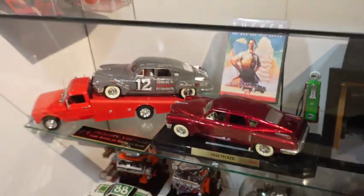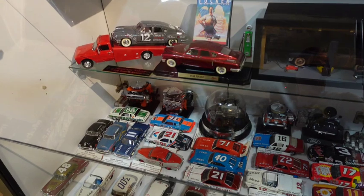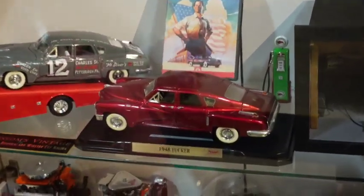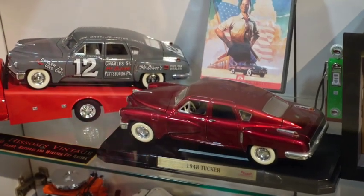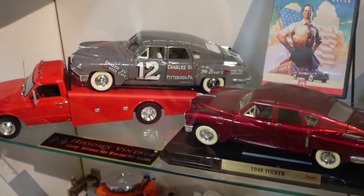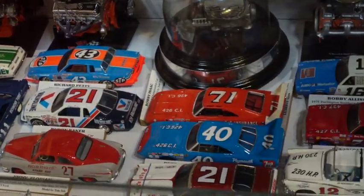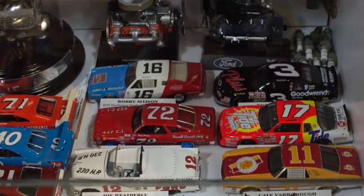Okay, now I found out later on in 1950, people would not buy the Tuckers because they were just an ugly car to them. It was a car of the future. Yeah, that's what it looks like even looking at it now. But in 1950, at Mount Oliver, Pennsylvania, there was a guy who had a used car lot. He got a Tucker in on a trade and couldn't sell it. So there was a guy that lived just down the street that was a dirt racer, and he asked him if he would make a race car out of it, if he would take it to race.